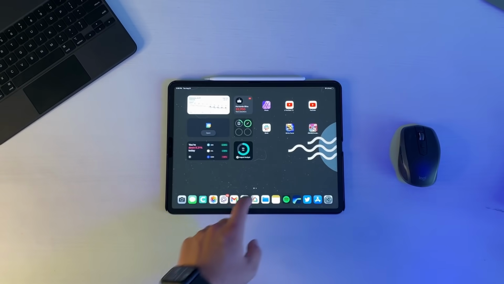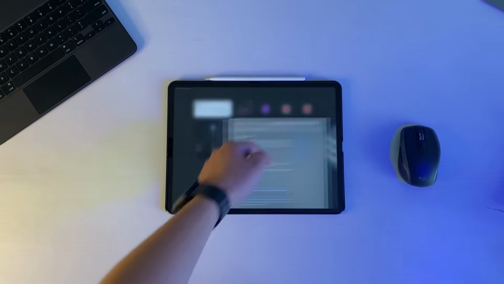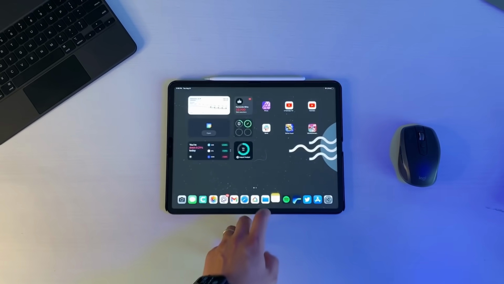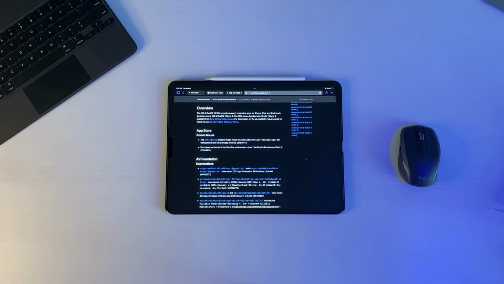But that is pretty much it. In terms of performance, it feels good, it feels snappy, it feels clicky. All the multitasking works perfectly fine. So if I want to open up, let's say, Notes, everything works fine. You can still kind of get rid of it right there. So from a performance standpoint, iPadOS Beta 8 is super stable. Highly recommended at this point if you guys want to try it out. But let's get out of this view and go to the normal view.